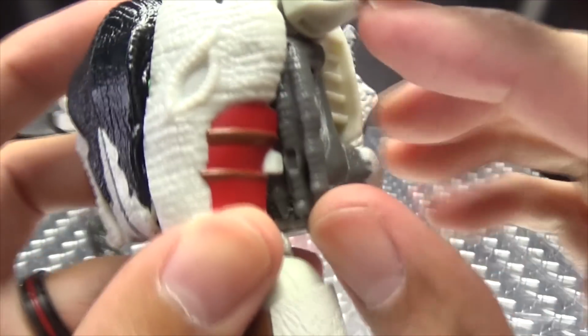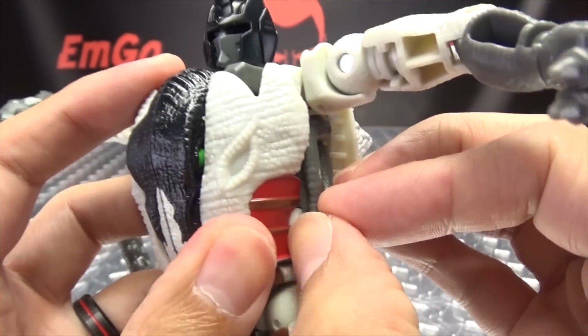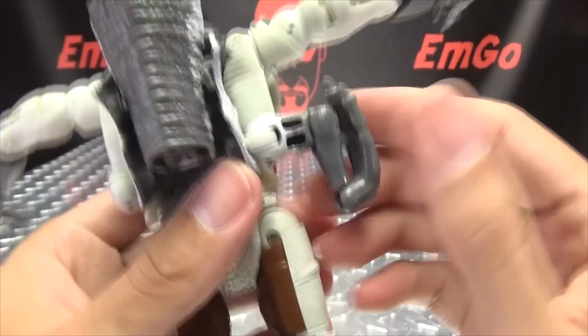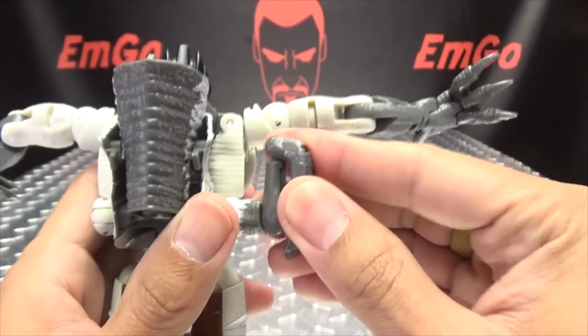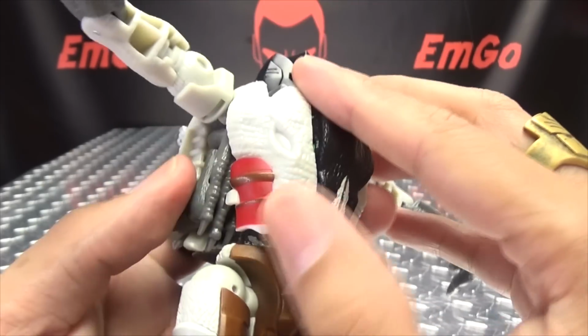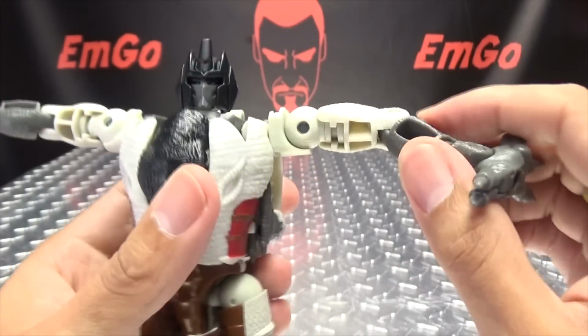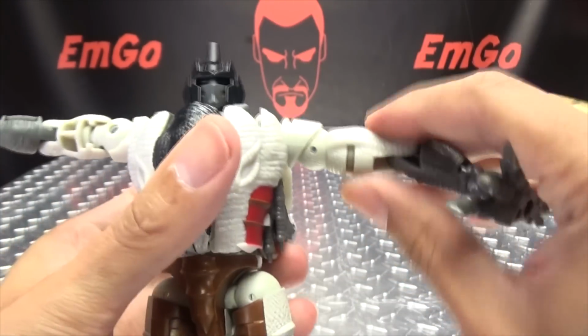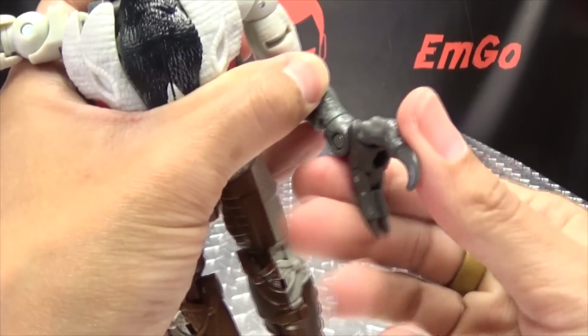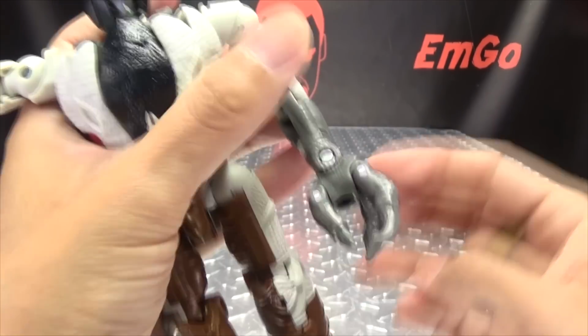There's a little tab that's supposed to go into the finger. That never really works out too well, but yeah, you can just, it's fine. It's merely a suggestion more than a real locking point, at least with this version of the mold anyway. So just rotate, bring that in, have it sit where it needs to sit, and then you just rotate the arms at the shoulder, bring the arm down, just close that hand up, rotate it so everything is oriented properly.